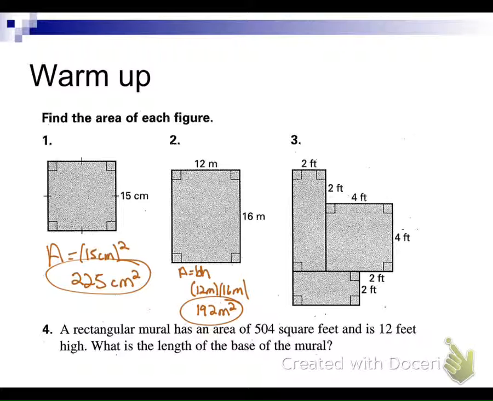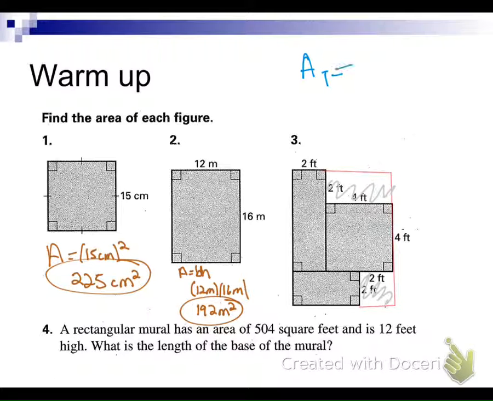So let's do the whole area and then we'll subtract. If this is still something you're weak on, we'll practice it. So right now we're going to draw it in as if this is a whole rectangle, and we want to find the area of the entire thing. So that would be as if the whole thing was shaded in gray. Okay, so what I'm going to do is calculate the area total.